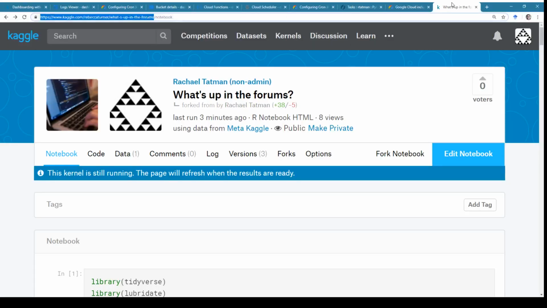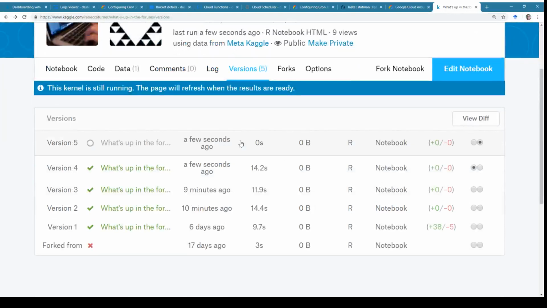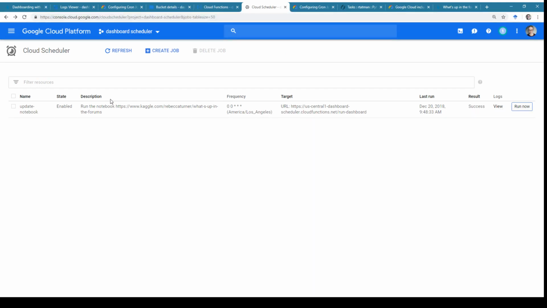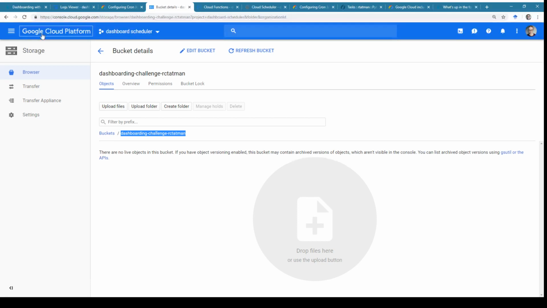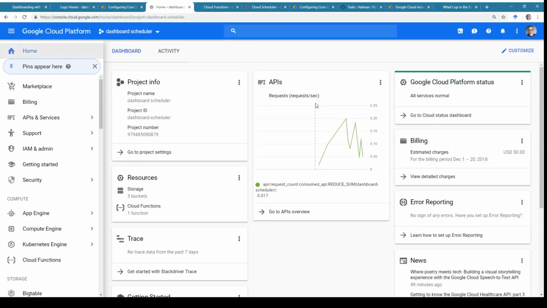And if we go back and we look at our notebook and then we look at versions, we should see that it just ran. Oh, I think I probably did kill it run scheduled function a couple times. So we can double check that it ran and it ran correctly by looking at the logs, which are somewhere. I don't know. Anyway, you'll definitely get an error if it didn't run.